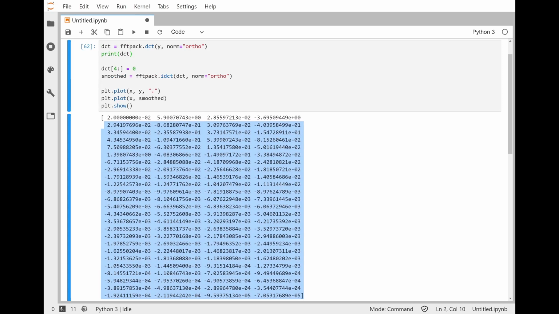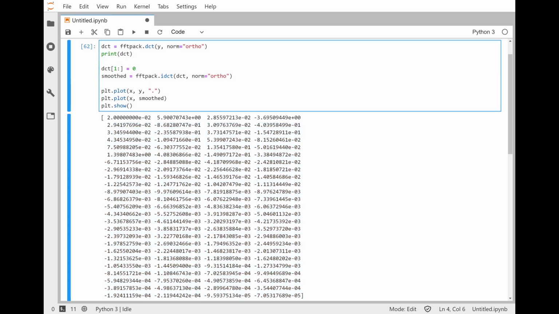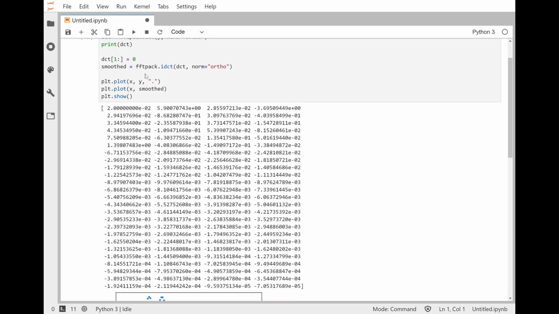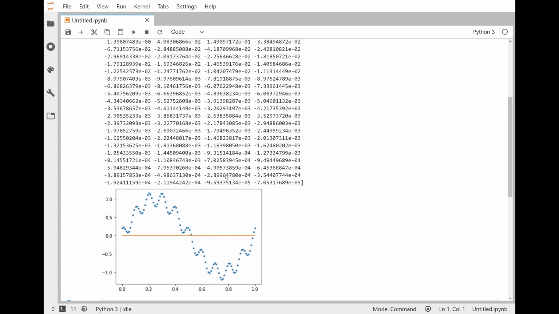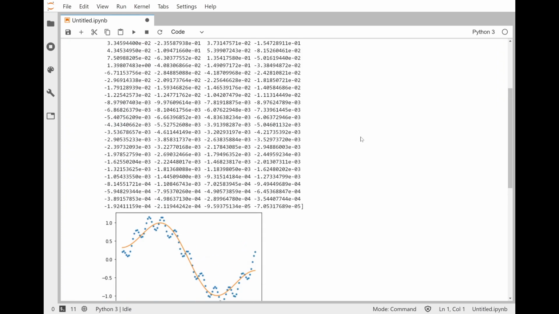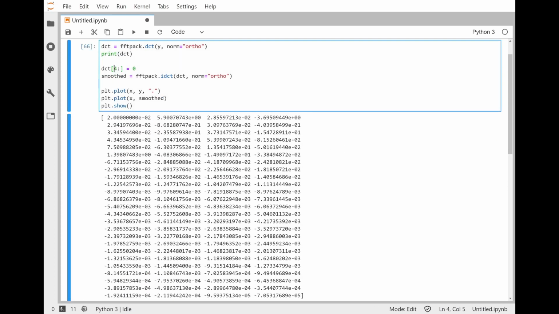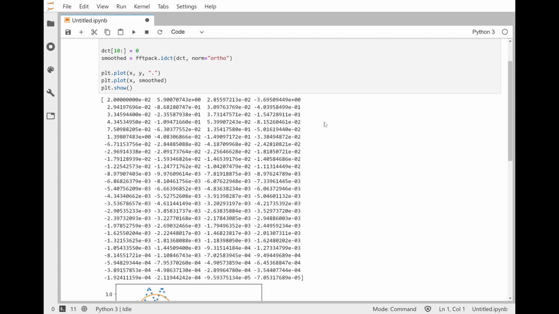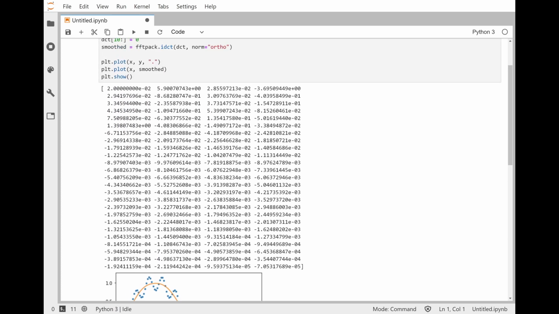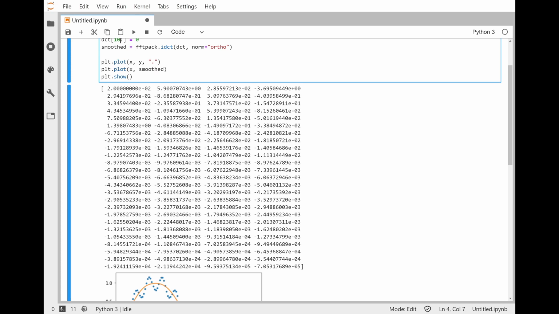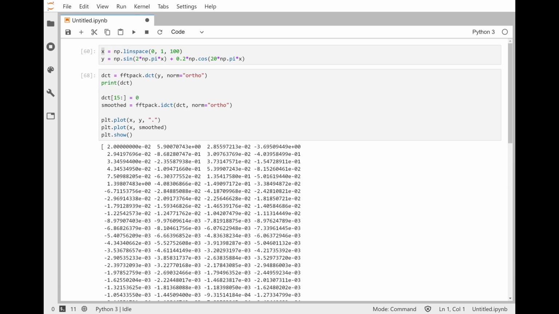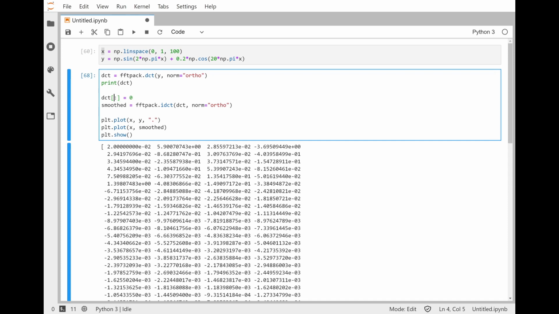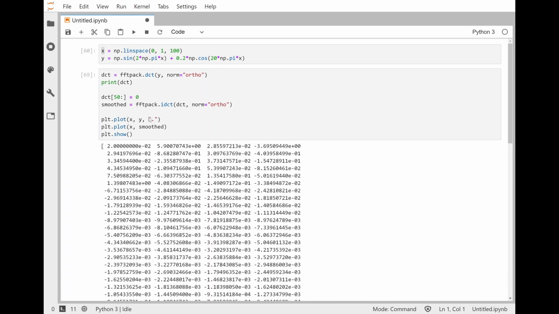So we get a little bit too ambitious here, and we set almost everything equal to 0, and then plot it. It doesn't work very well. Don't get too carried away here with throwing away your frequencies. So we could also make this value larger, meaning we're turning off less of our array, and doing that doesn't make too big a difference. So we could do first 20, or keep the first 10, first 15, maybe first 50.